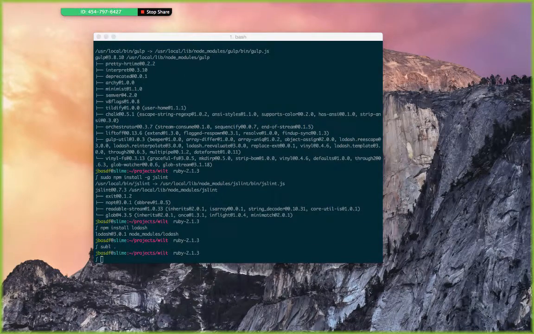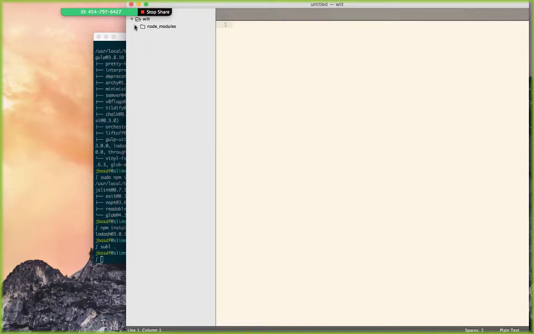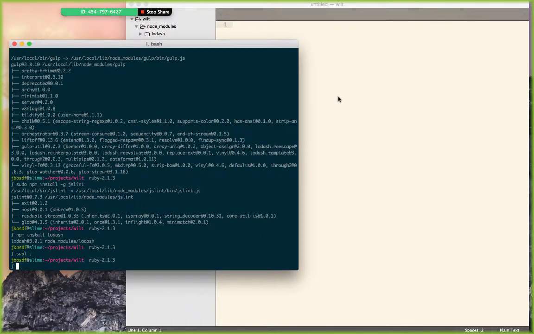And then I can pull up Sublime and see that I have this node_modules directory in here now, and there's Lodash. Okay, so that's cool. But what I'm really doing is building up a project that I want to use. I want to be able to pass this off to another developer. I want other people to be able to just do an npm install once they're in the directory. I don't want everybody to have to figure out all the packages that I used and decipher that from my project code.